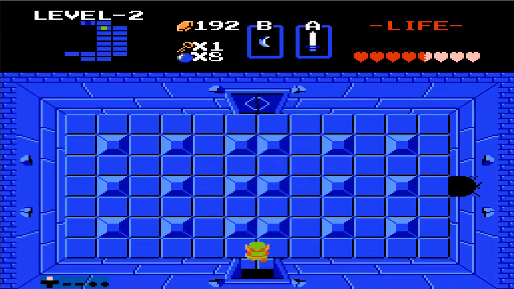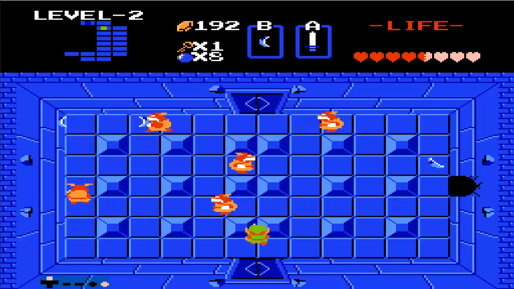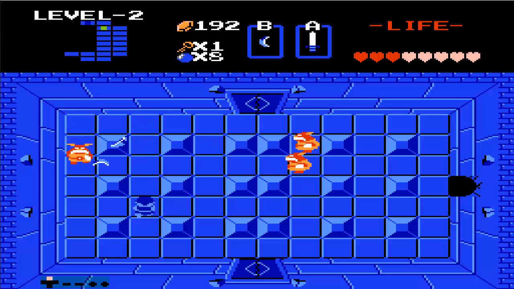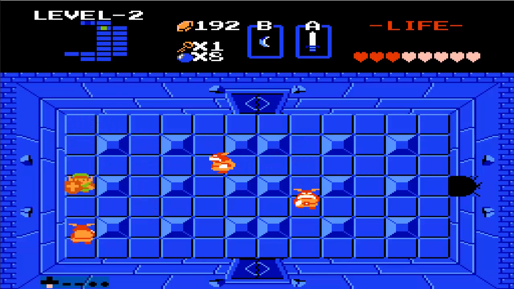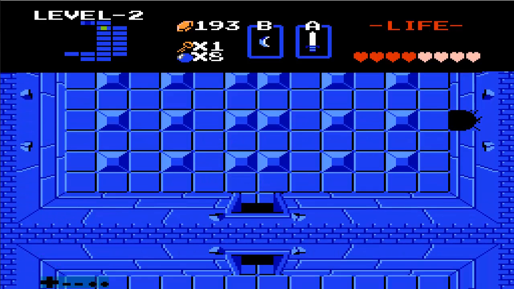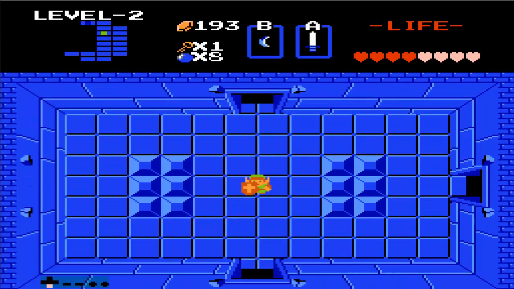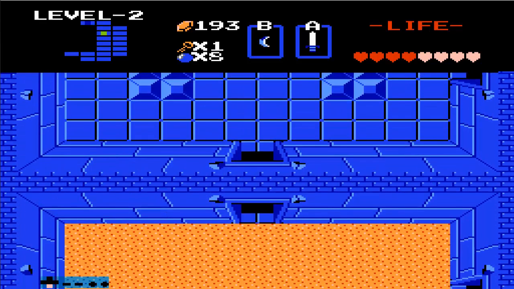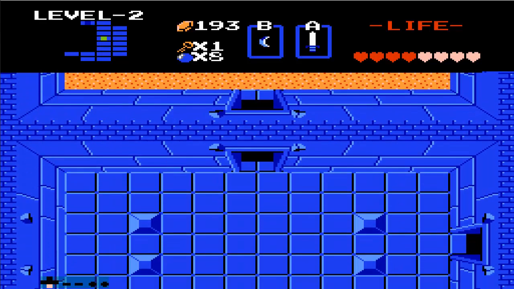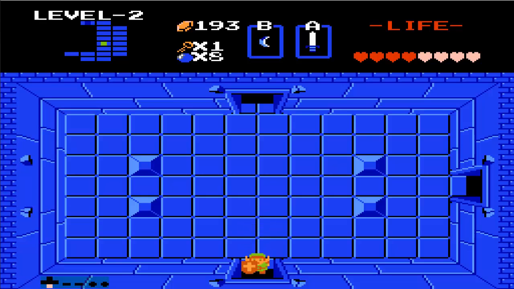But I think when we hit 200, we're actually going to go ahead and head on over to where we can get the item, which is called the blue ring, which is supposed to lessen your damage intake by half. I'm going to go ahead and start heading that way, and then we'll end the episode, because we'll just need another 57 rupees, so we're not that far away.